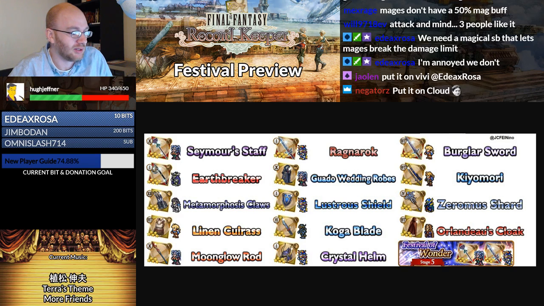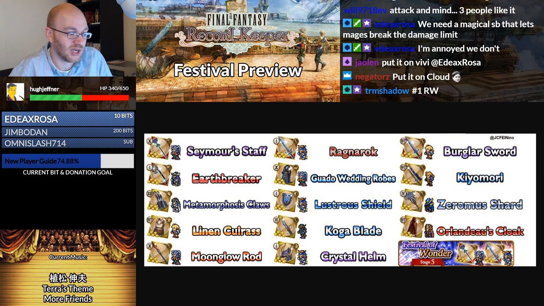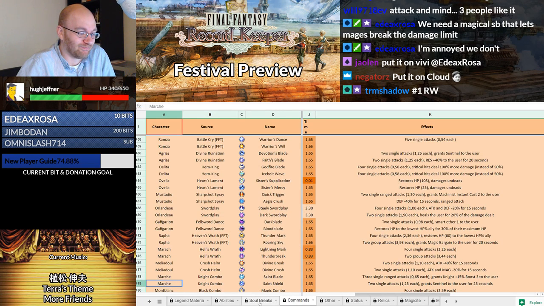Seymour and Warrior of Light Legend Materia. One of these is not like the other. Seymour's is a 25% chance to dual cast Dark abilities. Really good. Really, really good on a character with a really good chain. I love it. Warrior of Light's is... on the other side of the spectrum.